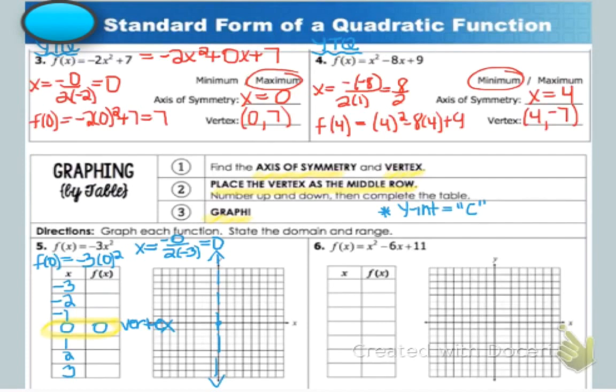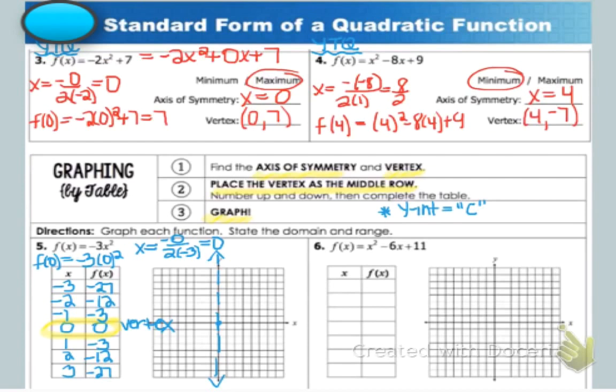I know that if I square a negative number, remember it becomes positive. So if I square -1, that turns out to be 1, times the -3 is -3. With the negative 2, when I square it, I get positive 4 times negative 3, which is negative 12. Take the negative 3 and square it, makes positive 9 times negative 3 is negative 27. Then going into the positive values, I plug in positive 1, squared is 1, times negative 3 is negative 3. Plug the 2 in, I get negative 12, and plug the positive 3 in, I get negative 27.